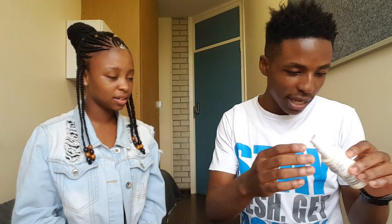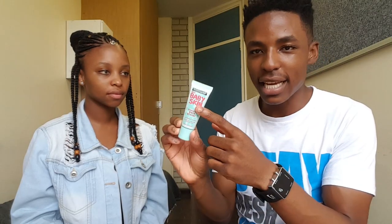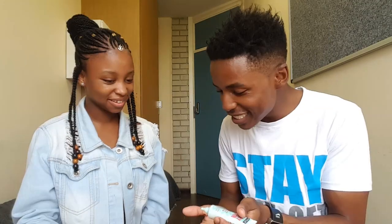Okay. Foundation now. There's only one thing you know about makeup. What is it? You told me this. Primer. Good. Okay, primer. Now I must look for something that says primer, right? I don't even know what primer looks like. There it is. Funny how it says new baby skin, but it says only for adults. Okay, put a little bit on my finger. Just a little bit. Is this all you're gonna need? Yes. I guess that's all the priming we need.